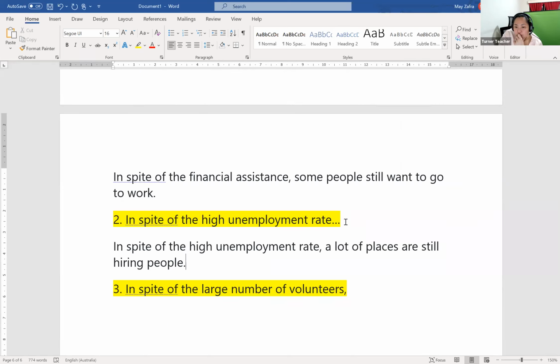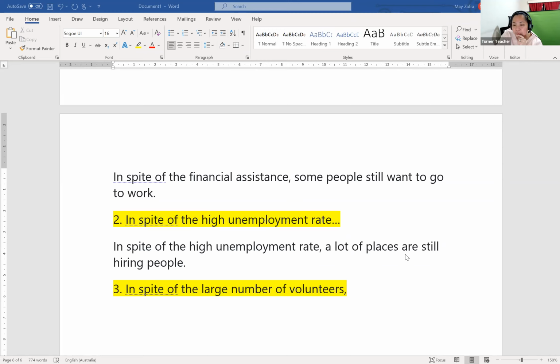Despite of the large number of volunteers, organizations still think the help that they provide to the people is not enough. What does that mean? I think it's a little bit off topic there. In spite of large number of volunteers, did you want to just make that a little bit more straight to the point and say, in spite of the large number of volunteers, there's still a lot of things to do, something like that. But I think you're going off, like going around. Can you make it a little bit more clearer there, Bavik?